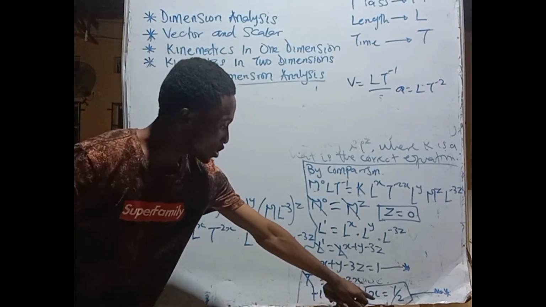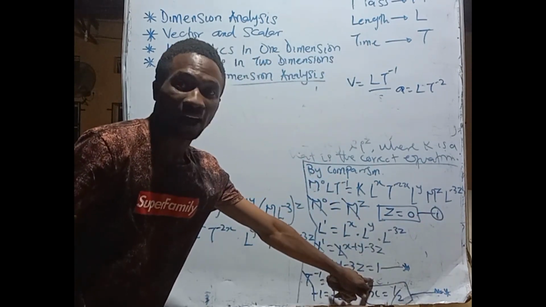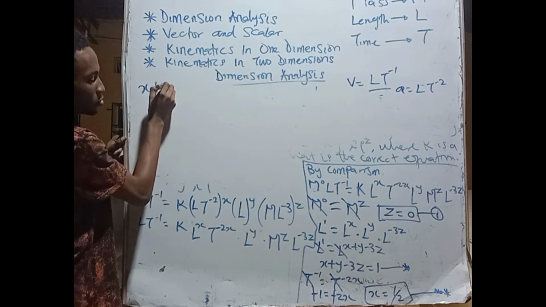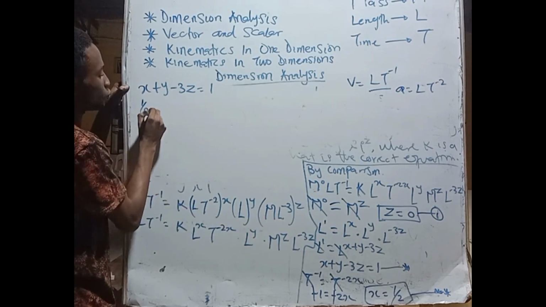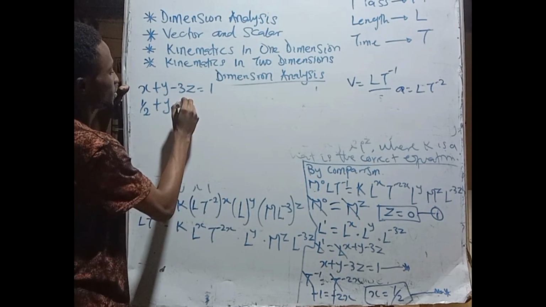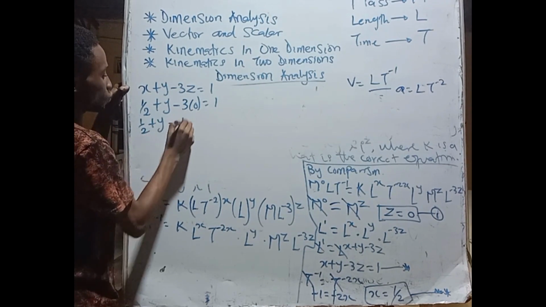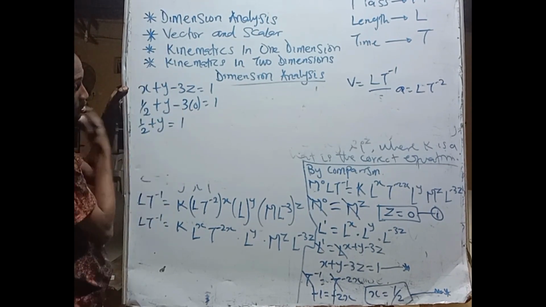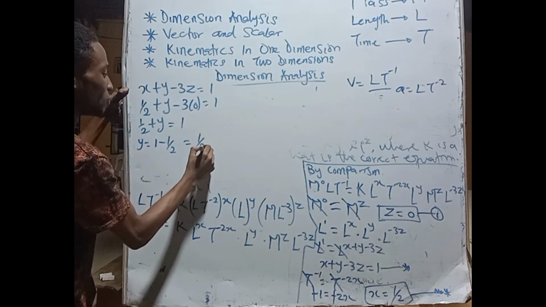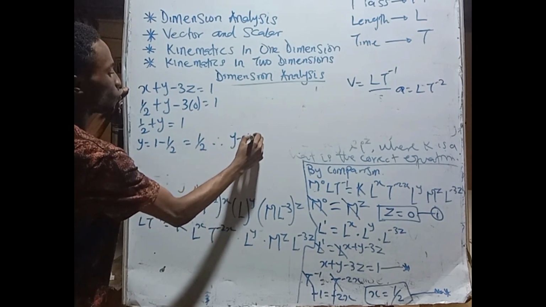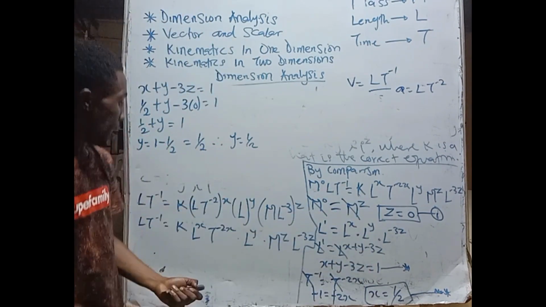So input equation star and equation 1 into equation star. Alright, good. So x plus y minus 3z equals 1. Remember that my x is what? 1 over 2. Plus y minus my z is what? 0, which equals 1. So 1 over 2 plus y equals 1, since this one will be going to 0. Alright, so my y now equals what? 1 minus 1 over 2, which equals 1 over 2. So like that, therefore my y is 1 over 2. Simple.